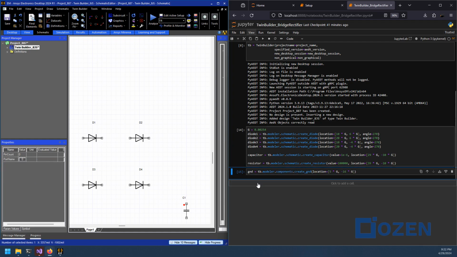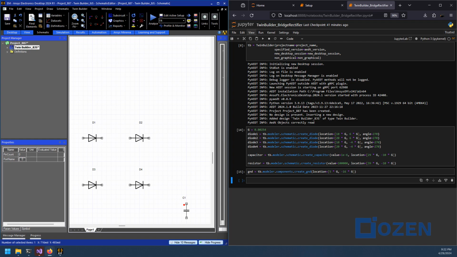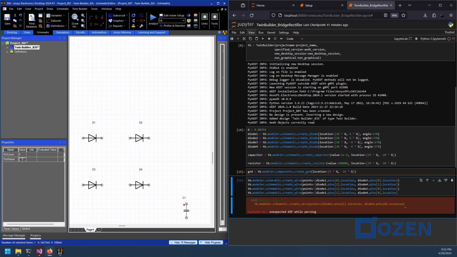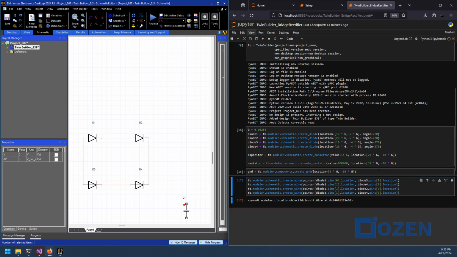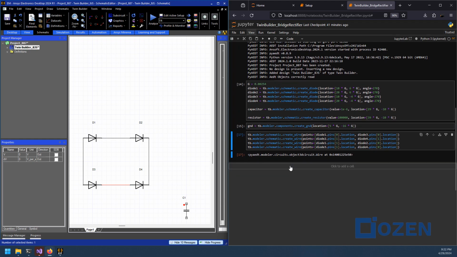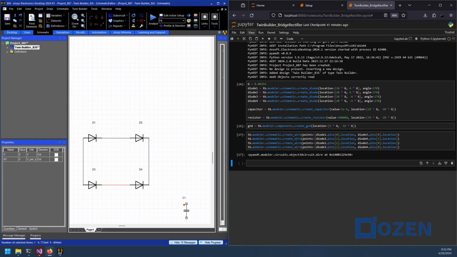Last thing we need to do, of course, is connect all of these. These will just be done with a couple different wire points and pins like this, and of course another parenthesis missing. Try again. Connected. Let's wire up the source. What, did we forget a source? Yep, we don't have a source up here. I want to have that as my first cell.